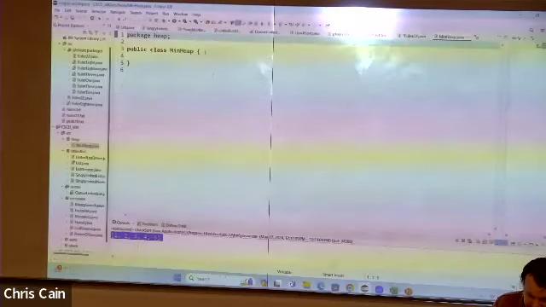So we want to make sure that we want this to be generic. So we want to make this a min heap of T, but not just a min heap of T, because there's an additional restriction that we have to have in order to be able to have a heap.